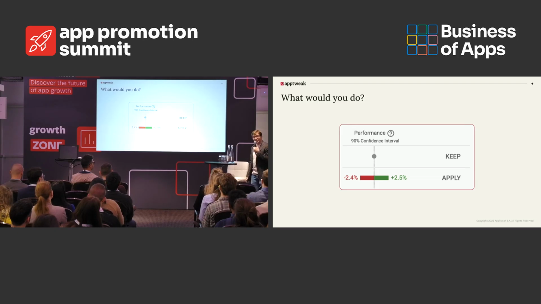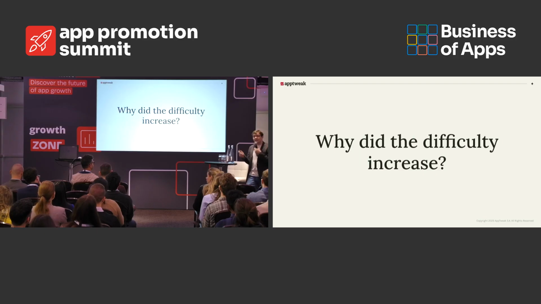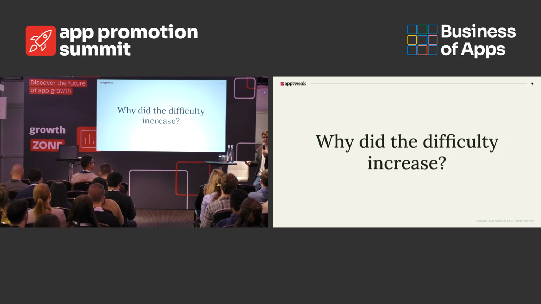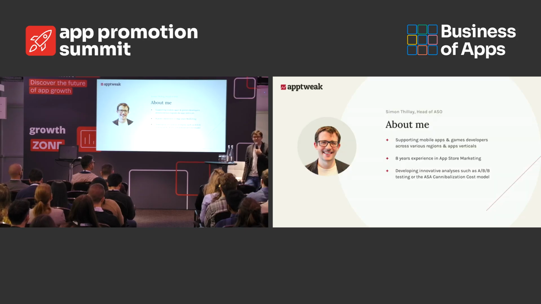Google Play experiment is hard, right? So why did the difficulty increase in here? Does anyone know the explanation to why, in the last one, it feels much more difficult to even take a decision compared to the first one? That's what we're going to talk about today, so don't worry if you can't answer right now.